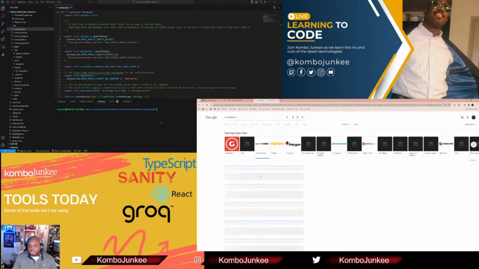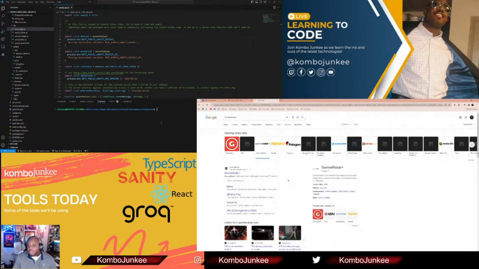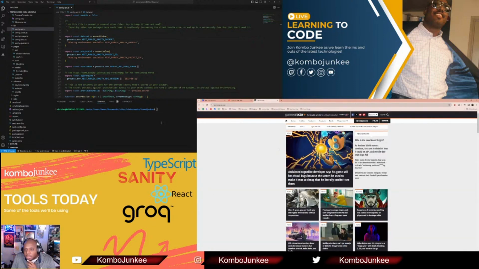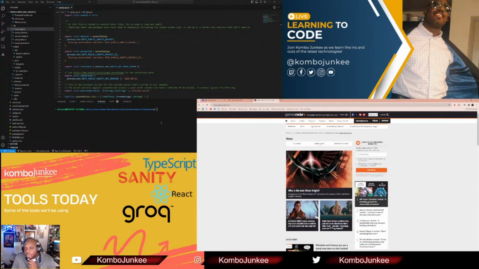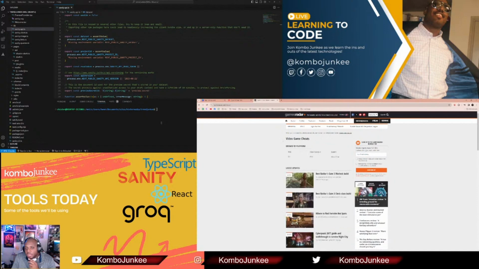Look at that, IGN number 2, Game Informer. That used to be one of my favorite ones back in the day. I don't know about Games Radar, I'm new to that one. So here's one that looks like it has subcategories. Yeah, game news, movies and TV, and then under that, go to guides. Let's go PS5.